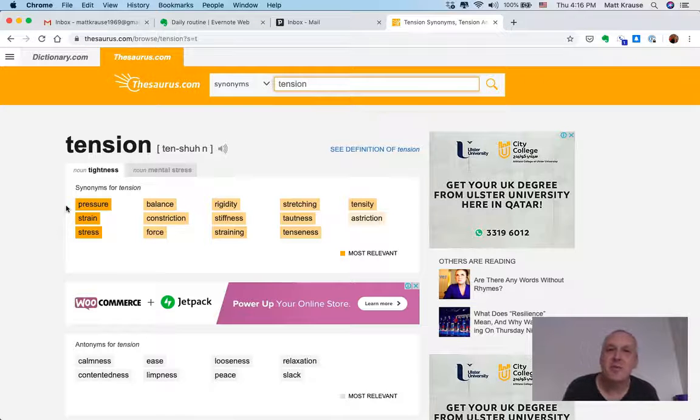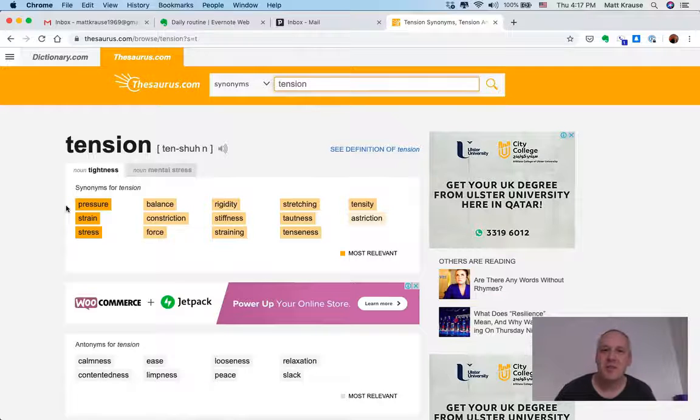The thing to remember about these thesaurus words is that you might start out with a general word that doesn't really have any mental images, like tension. Any thesaurus, and this thesaurus, thesaurus.com, will give you other words that are similar but might have slightly different meanings, and they might have slightly different mental images. And so this is a good example for that.